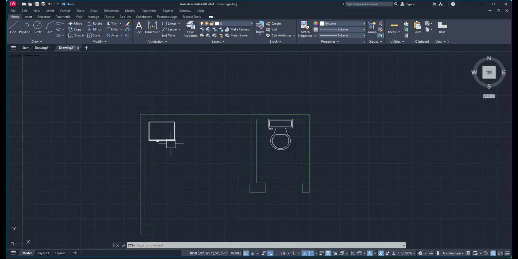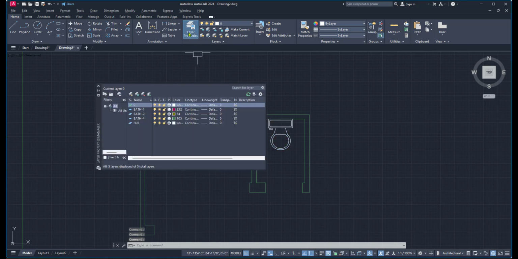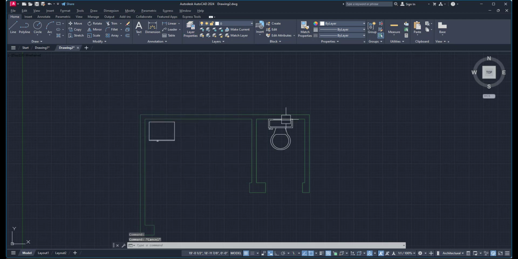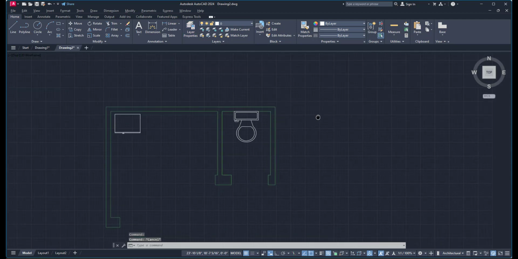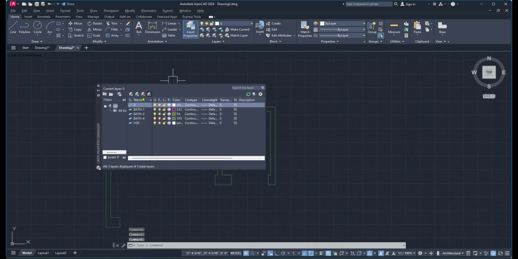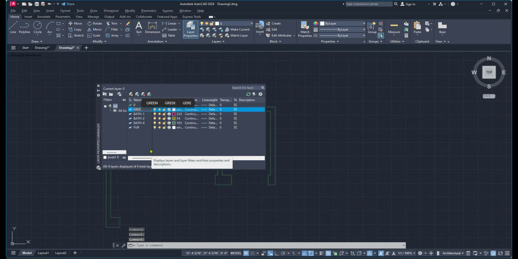In order to add these two blocks in your particular layer, just select these two blocks and then go to the layer properties. You can switch into the particular layer in which you want to add. Or else before placing, I just take an example. Go to the layer properties, create a new layer, and name it green or plants, whatever it may be.